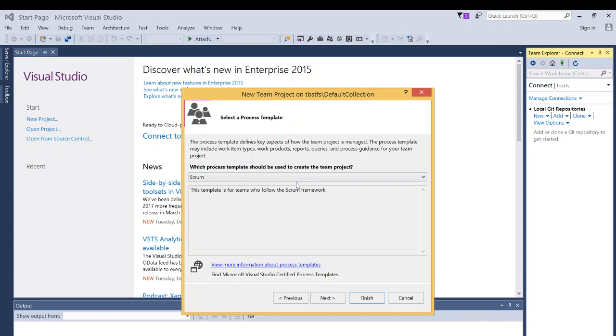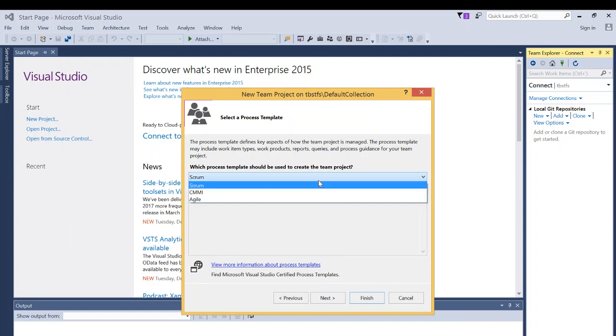There are three templates available. If you click on the drop-down, by default, Scrum is selected. Scrum uses the Scrum methodology. If you are tracking your project on a task basis and you want your project to be based on the backlog, where all the tasks need to be done on a certain day, and each task needs to be specified and completed between specific times, and you want to track all that, then you can use Scrum.